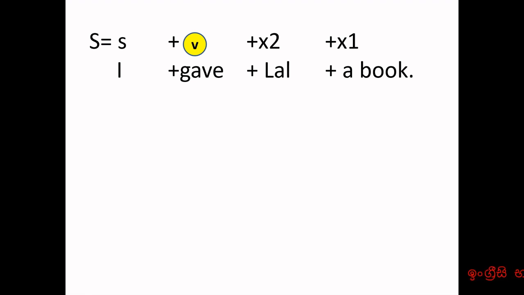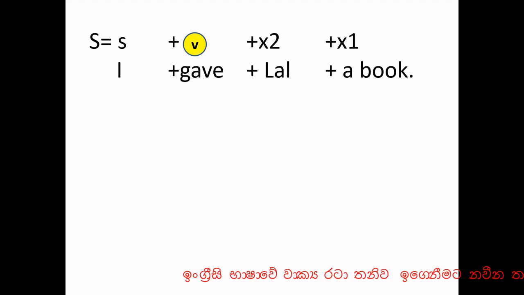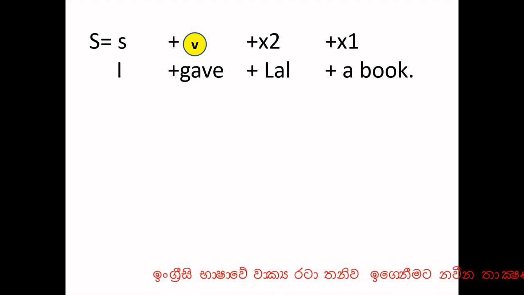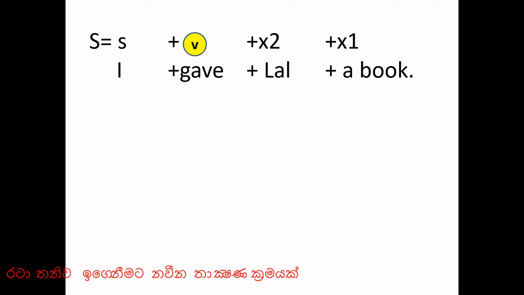So how does this sentence come about? Gave is the verb nucleus. And the doer or the performer of the action is I. Who gave? I gave. To whom did I give? Lal, the indirect person who indirectly receives the action. And then what did I give Lal? A book. That is the X1 unit. So by showing this sentence pattern and this example, we can take students to create their own sentences using this same pattern, like I gave my teacher the exercise, I gave Rosie a book. Like that we can make any number of sentences.